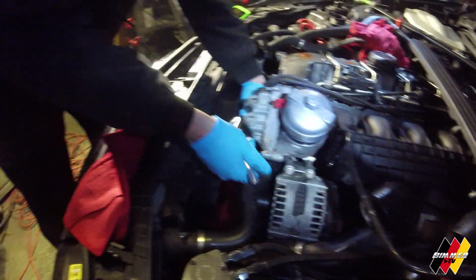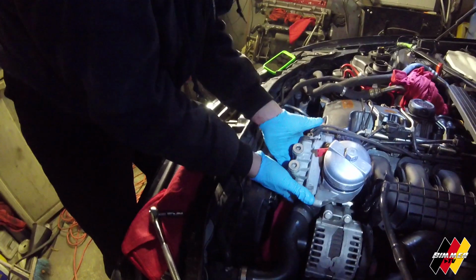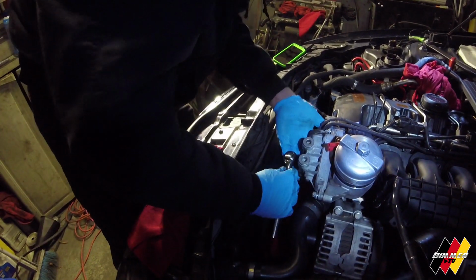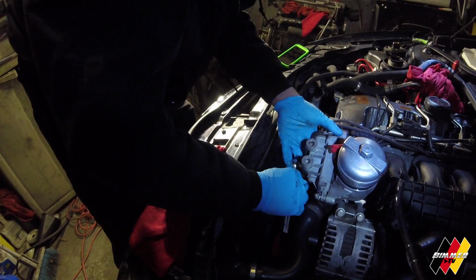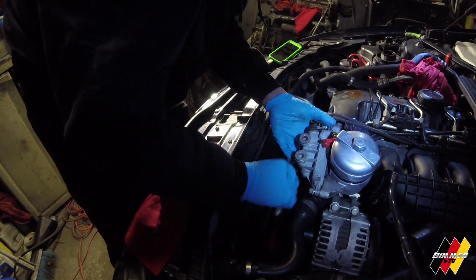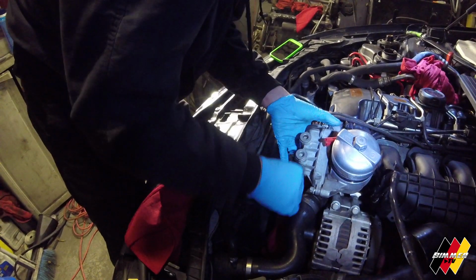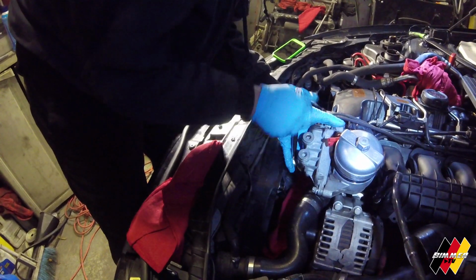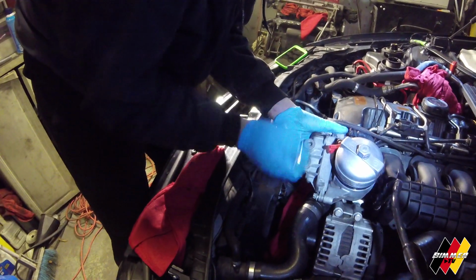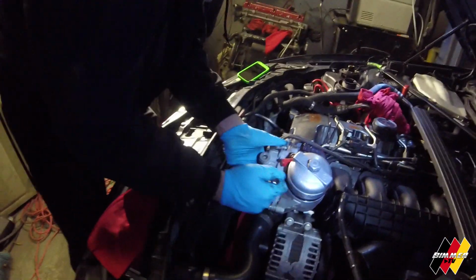So after you get these front 3 off, you are going to have some coolant, probably a little bit of coolant come out. Probably nothing too bad, but like I said, that's why you end up draining your coolant system a little bit first before you do this. Makes your life easier later on and less messy. Like I said, this is a little bit of a messy job. Yeah, probably the messiest one we've done so far, I'd say.